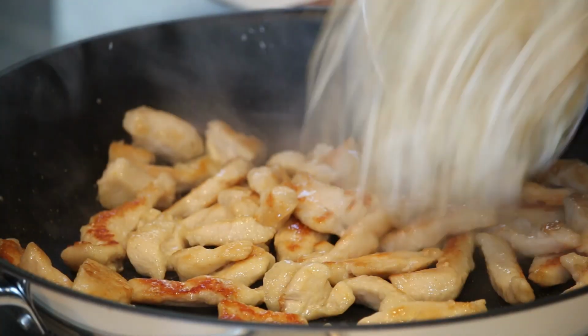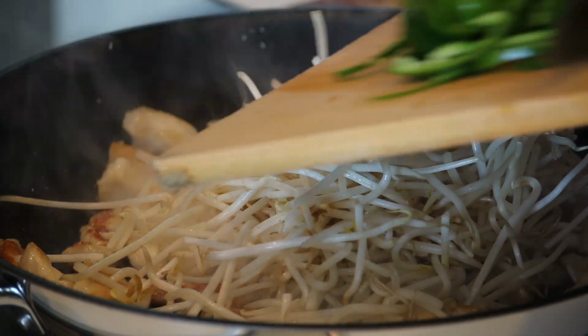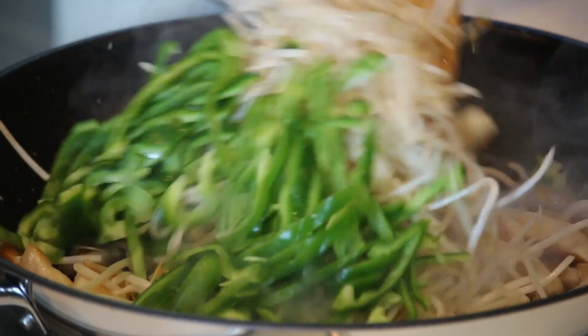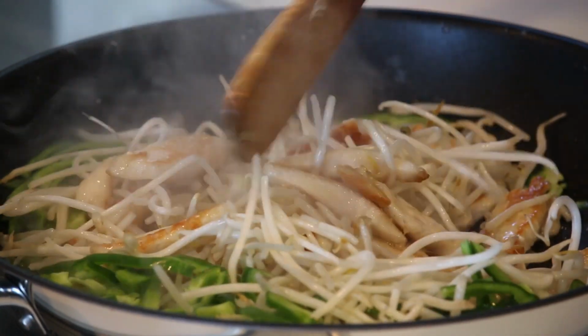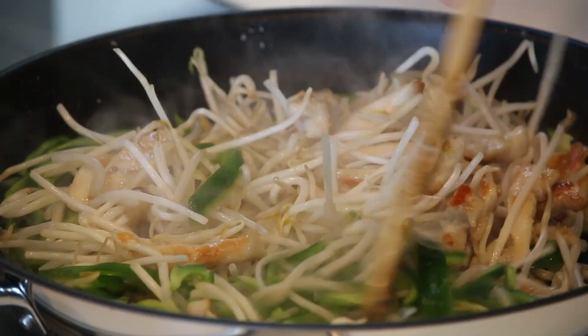Once the chicken is browned and well cooked, let's add the vegetables. Just keep cooking until it's wilted. And you don't want to overcook it because you want to enjoy the nice texture of the vegetables.